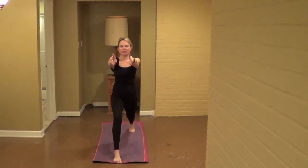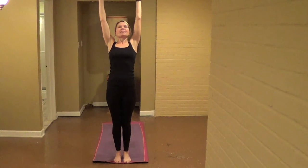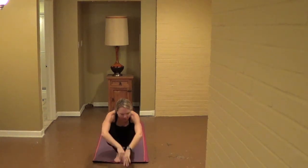hand forward, shoulders next, turn forward, reach up, and then exhale, bring hands to heart as you step forward. Inhale from all the way up, and then exhale, sink all the way down. Sink down just as low as possible for your knees, and then roll onto your back, however you'd like.